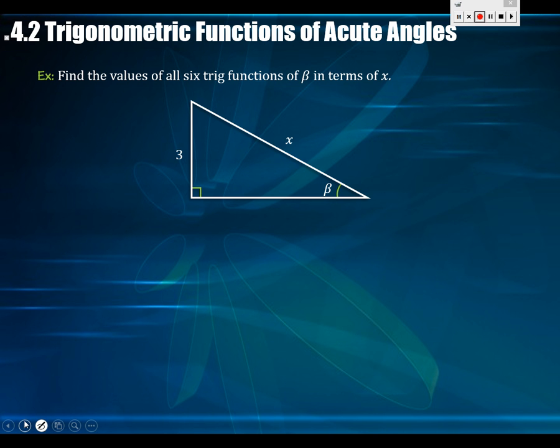And again, I didn't make this note on the previous page, but we usually don't write out all of the word. We just write sine, S-I-N. Okay, so figure out what sine beta is, what cos beta is, cosine, and tan beta is. And you might notice there's something kind of conspicuously absent there. What would you like that you don't have? Yeah, you'd like to maybe know the adjacent side.